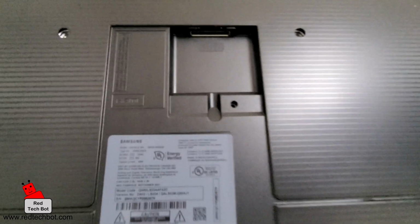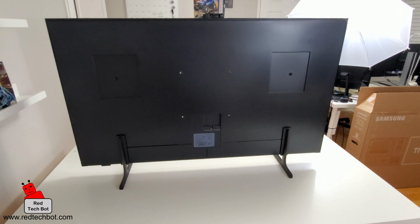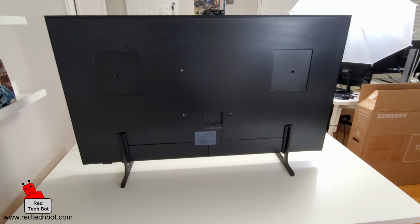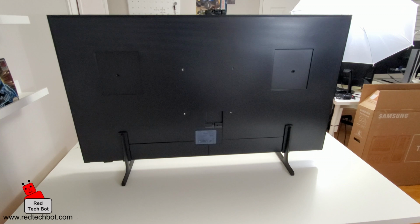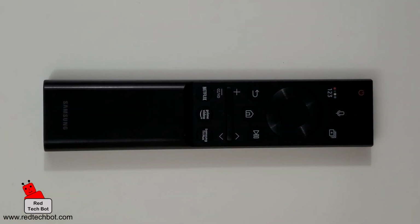And that's it. This is an interesting design by Samsung. It will be interesting to see if this design takes off in future models. But this pretty much is it, ladies and gentlemen. Now, let's take a closer look at the remote.